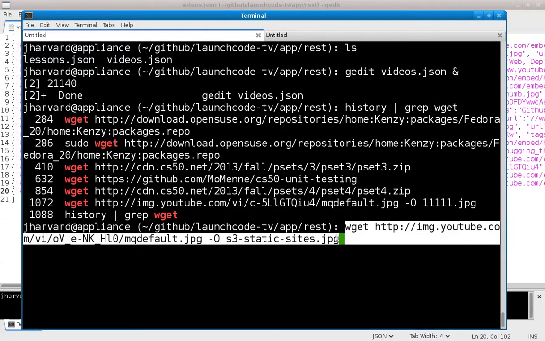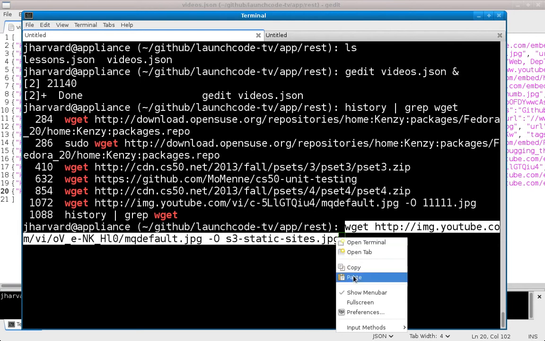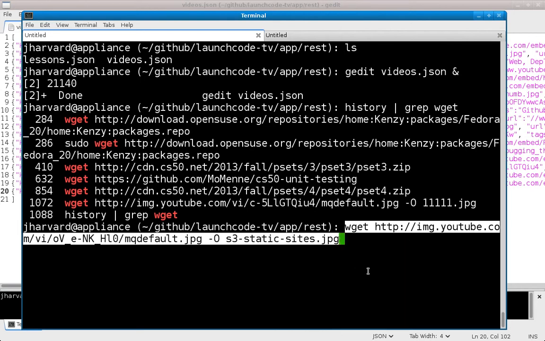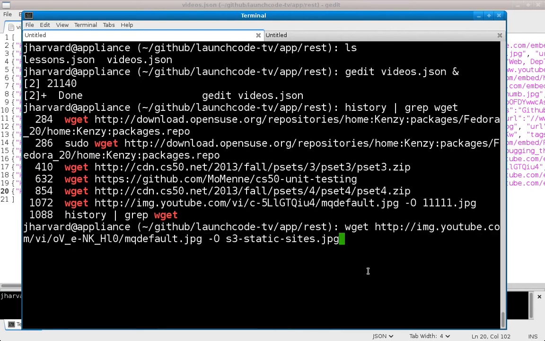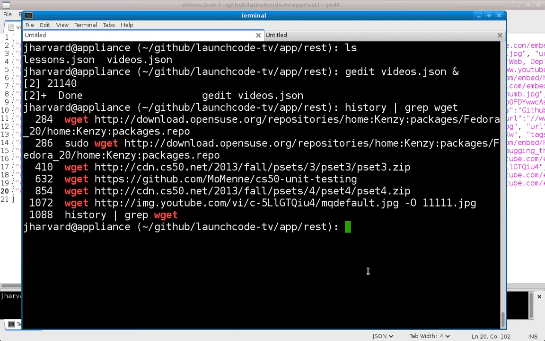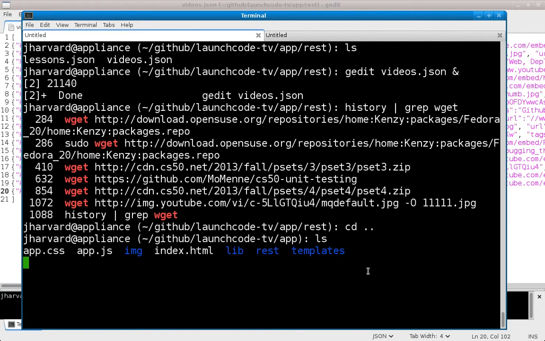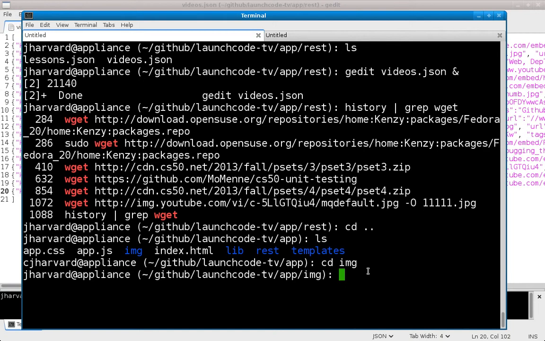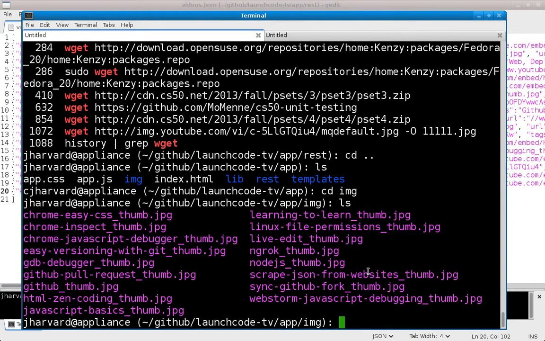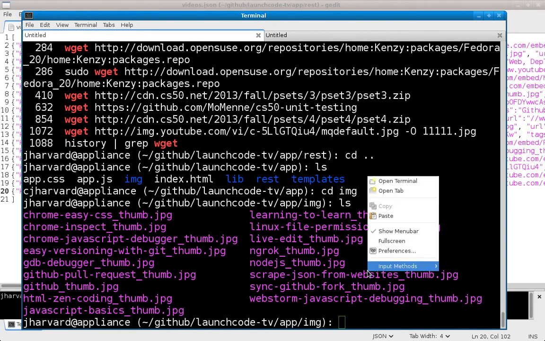But before we do that wget, let's make sure we're in the right directory. I'm going to copy this. Now we don't want to pull down to the rest directory. We actually want to pull down to the image directory. And so if we back up a space, we go into img, and here's where we actually have all the other thumbs for the other videos.